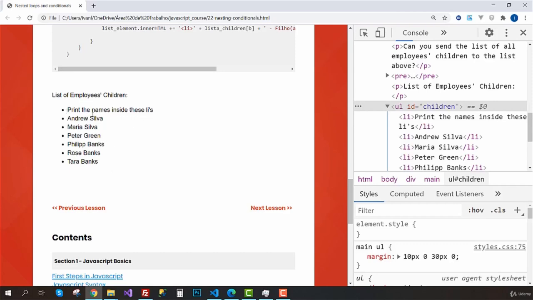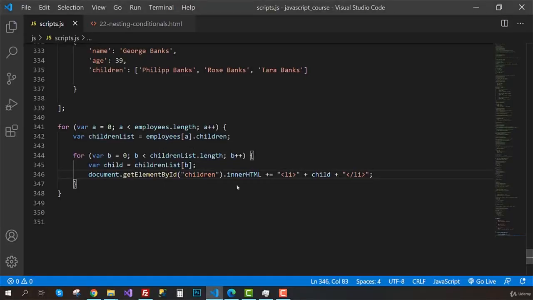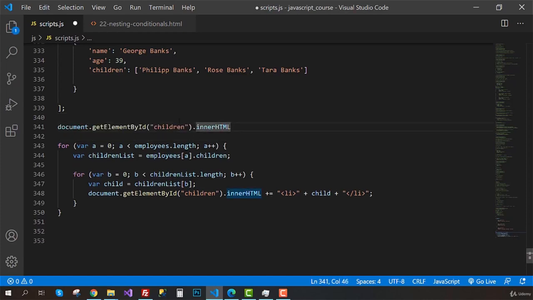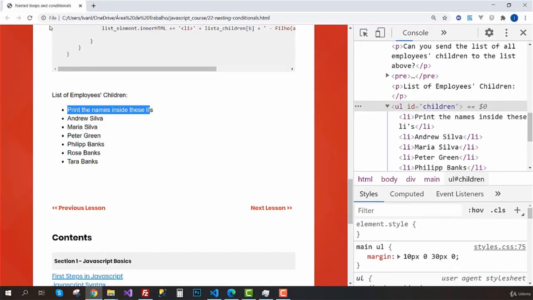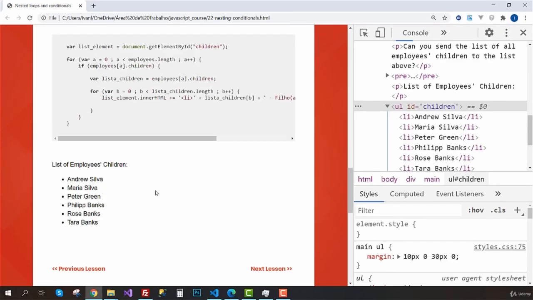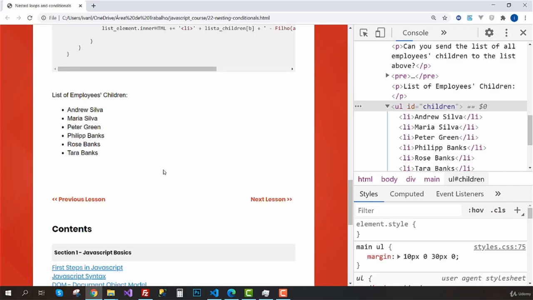Now we still have this inside this element. How can we erase this without having to go into the HTML file? Well, this is pretty simple to do. Here where we are incrementing the inner HTML of the element, what we need to do is just, before starting all that, set the inner HTML to an empty string. So now when we start a loop, we are just going to start fresh with this element. Refreshing the page. Now we can see that we only have the children.